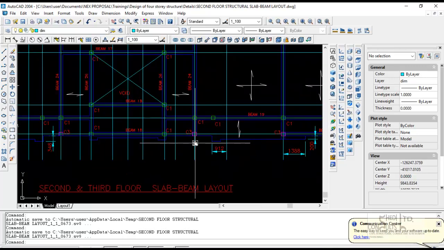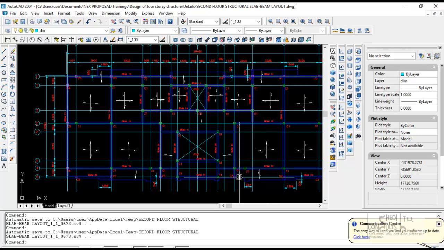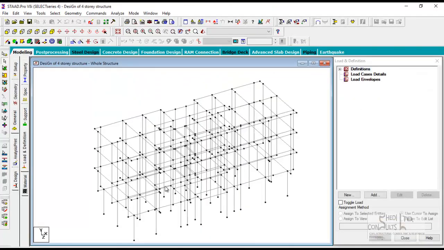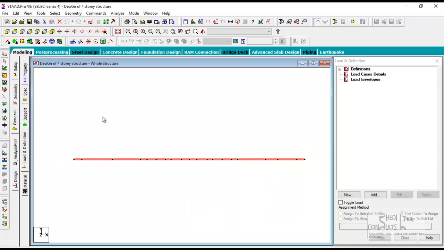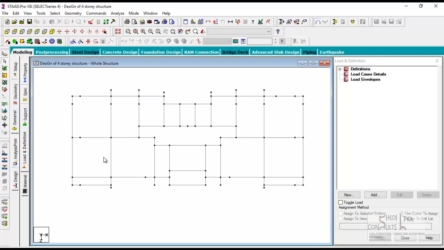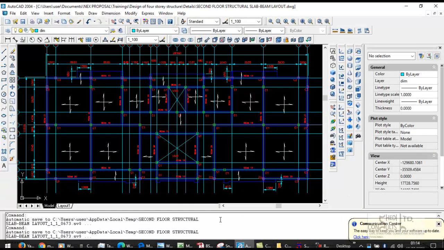Remember, we have our structural arrangement. This is the second and third floor structural layouts. We have just completed the modeling of the second and third floor structural layout, as we explained. This is the second floor structural layout, where we view selected objects only, and then go to plan view. We built this model by creating these members, and then we copy the members upwards by the distance between this floor and the next floor.